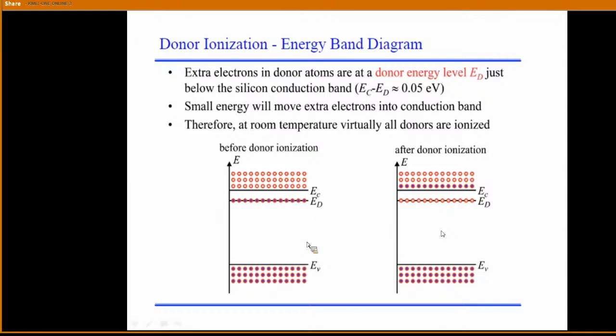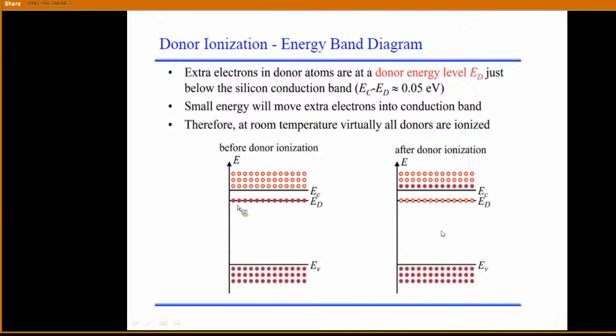Now, from today's class onwards, we are going to see the band diagrams, because you will get the full picture, the full clear concept, with the help of these band diagrams, so that you can easily write in the examination. Okay, the excess electrons in the donor atoms. That means if you are doping with the pentavalent atoms, they are forming the excess electrons. They are forming one energy level. That is ED, just below the conduction band.